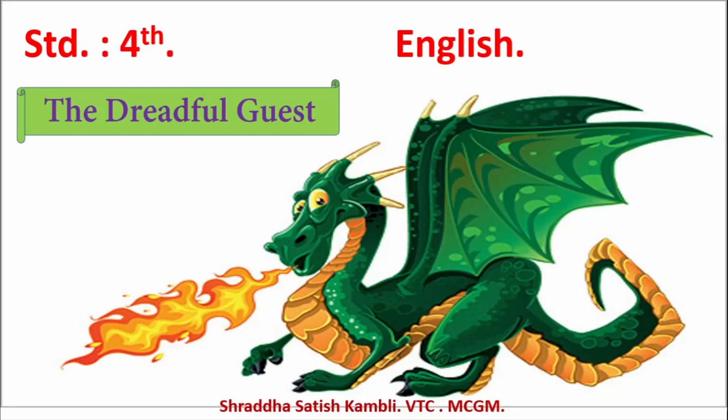So you know that whenever you go to eat Chinese, or whenever you go to have some kind of food which belongs to China, you will see on the carts a picture of a dragon. And most of the time the names of these Chinese eateries are also related to dragons. So dragons are a very mystical or mysterious creature from China. So this is about the dragon.